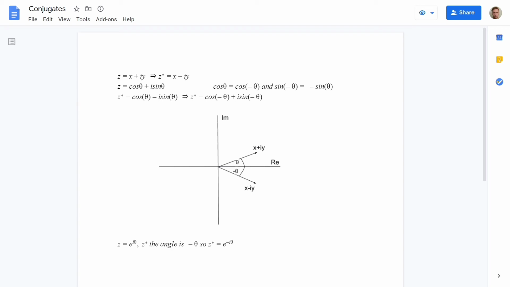Okay, and finally for the modulus, what happens to it? Well, we said the modulus is the real part squared plus the imaginary part squared, and then all square rooted. So therefore the modulus of z squared is equal to the real part squared plus the imaginary part squared. So therefore for z, the modulus squared will be x squared plus y squared. Now let's do the same for the conjugate, and look at what we get, x squared plus y squared also. So we know that z and the conjugate of z share the same modulus, and we have negative angles of each other.